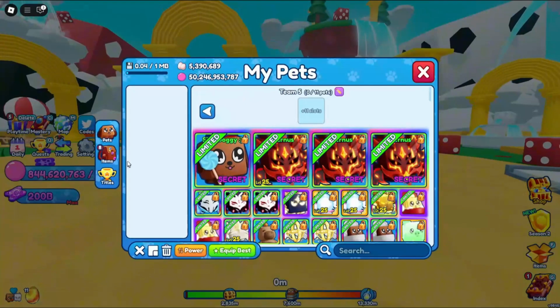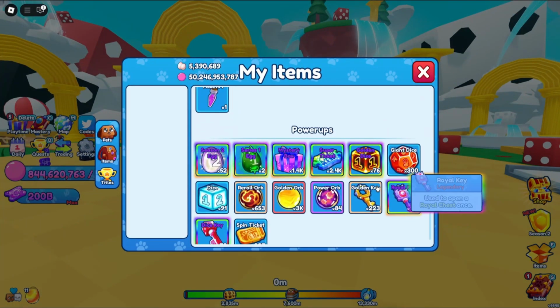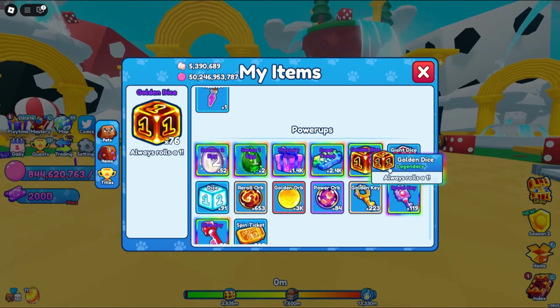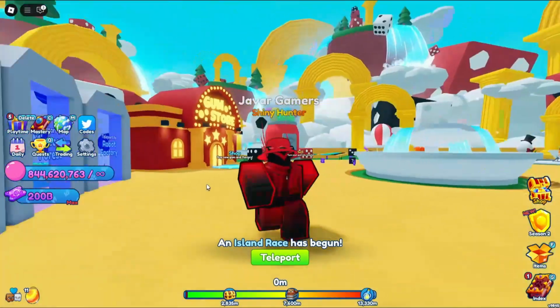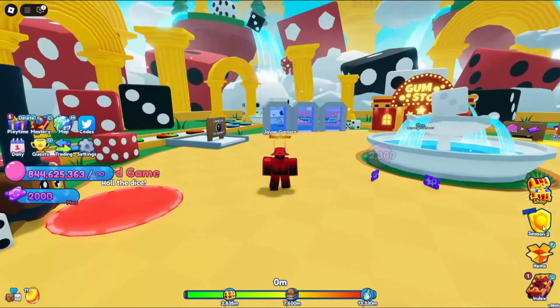Okay, so the first thing is to ensure that you have at least 500 of any dice. The best dice is the 6, but the 10 can work too, and even the golden, but it's not as good. And you also want to make sure you have a sustainable amount of tickets, like 100 billion or so, because this egg is really expensive and you could run out before the method even works.